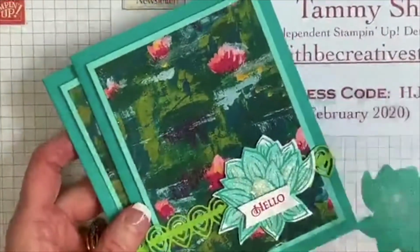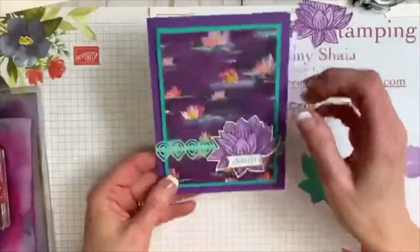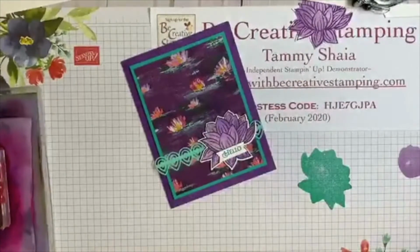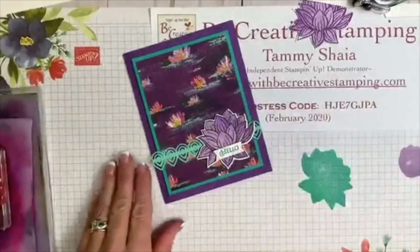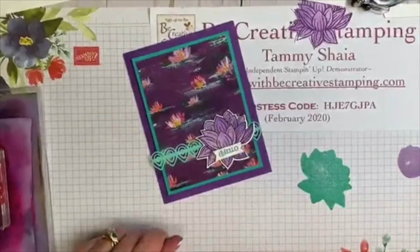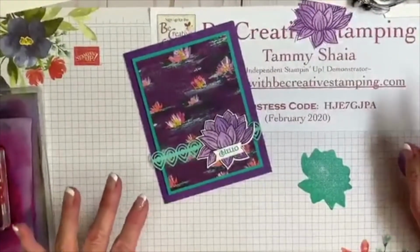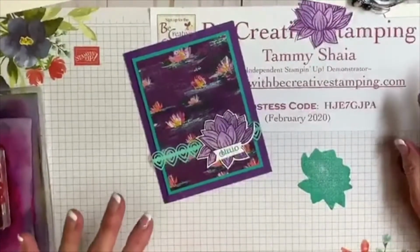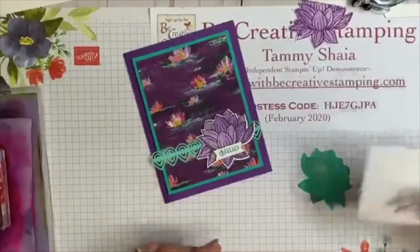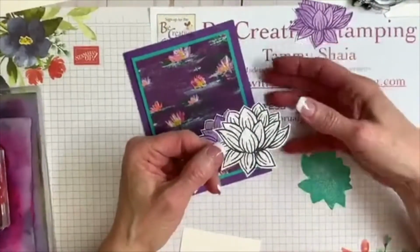All right. So let's look at our next card. And this one's really fun because we're coloring with the Stampin Blends. Okay. All right. So with the Stampin Blends, you do want to use black Memento ink. Okay. And I'm wondering, I've been using the black Memento all day, and I think I put it away. I believe I did. But what you're going to do is you're going to stamp it, okay? You're going to stamp it in black Memento ink, and you're only stamping the outline, all right?